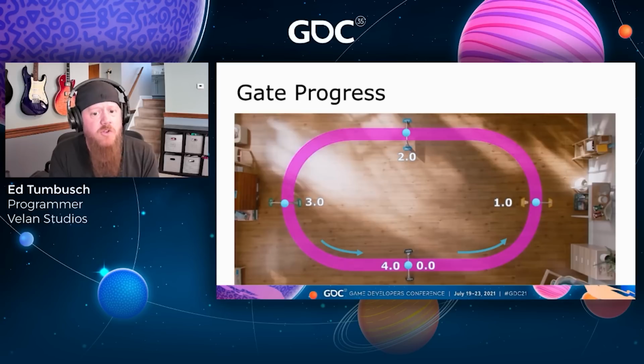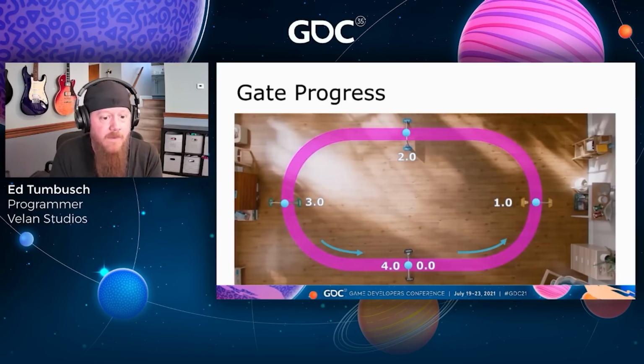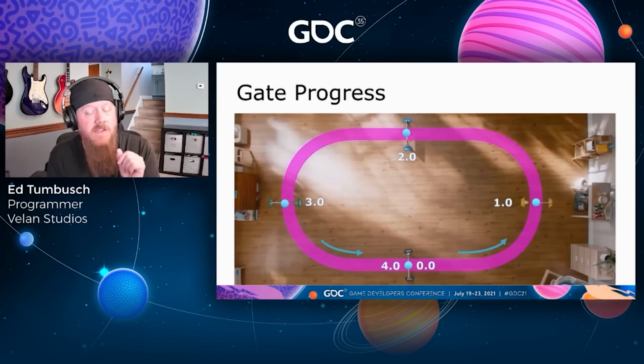Additionally, we could think about the track in terms of gate progress. Now, gate progress lets us imagine that the whole numbers, 0, 1, 2, 3, 4, represent gate positions, with normalized distances as the decimal between them. Now, gate 1, the start gate, is represented as 0.0. Gate 2 as 1.0. Gate 3 as 2.0, and so on, until we return to the start gate again for a gate progress of 4.0.